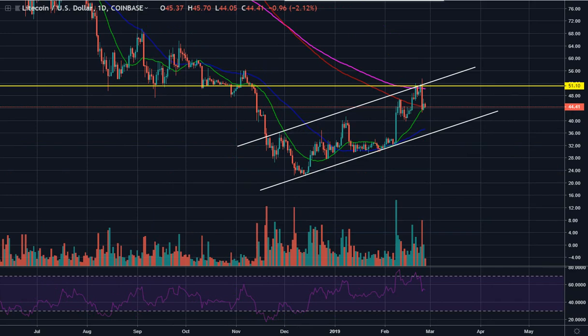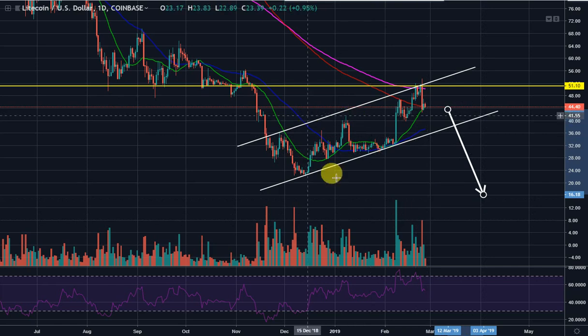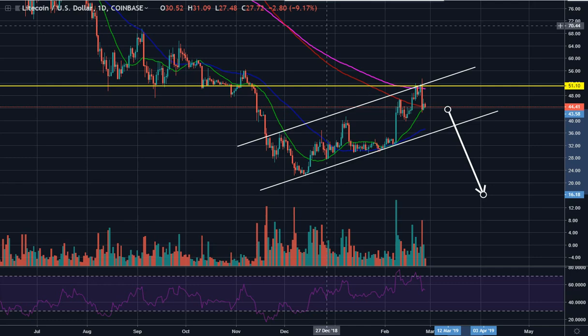Let me go to LTC. Again, what do rising channels do? Into major resistance. Now can we push up a bit higher? Yes, probably, but this is a pretty bad topping sign, to be fair. We have to see how that develops. And in my opinion, these rising channels will break down with BTC. I don't think anything else at the moment. Is there a possibility that the bear market's over? Yes, but for me, it's 70% chance not over.